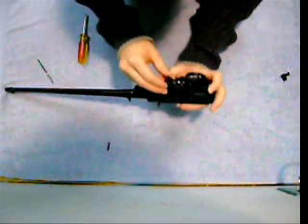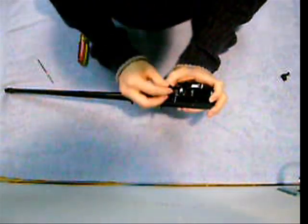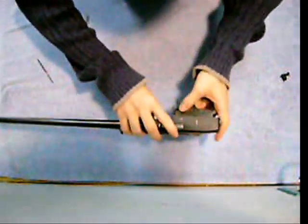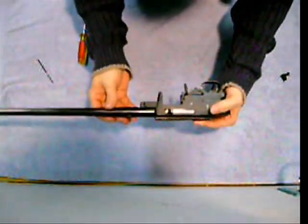And I'm going to put the new one like so, and then go ahead and run that plunger back through. Alright, there you go. Very simple. Magazine release on there. But it's easy, you can do it.